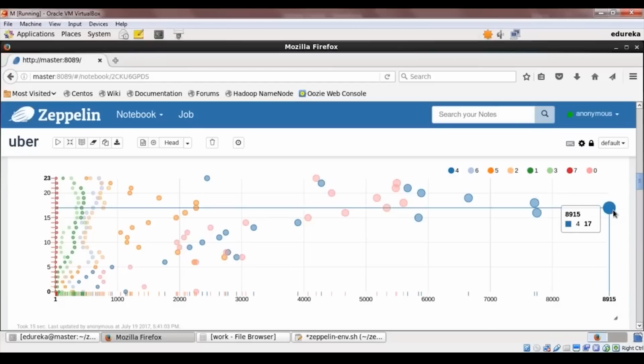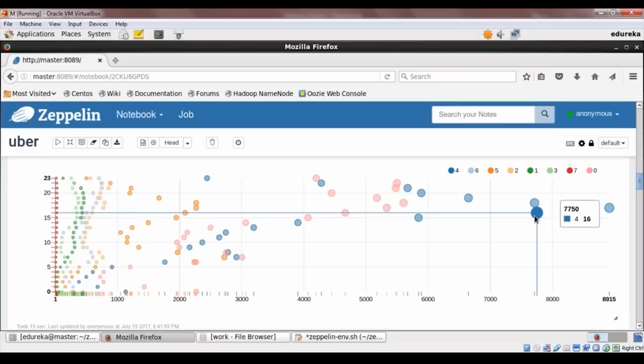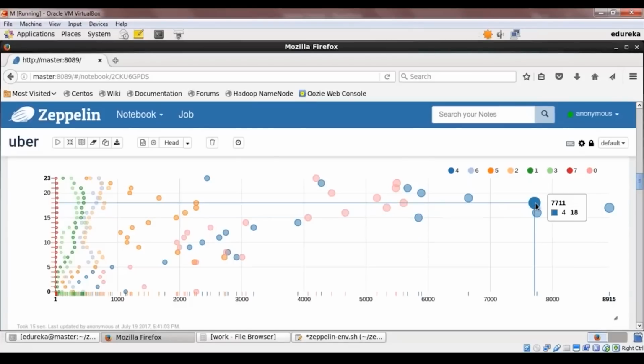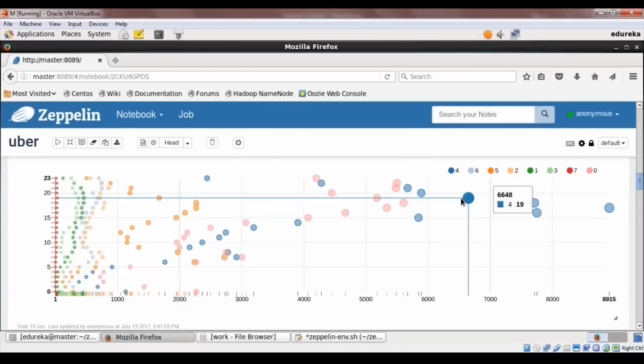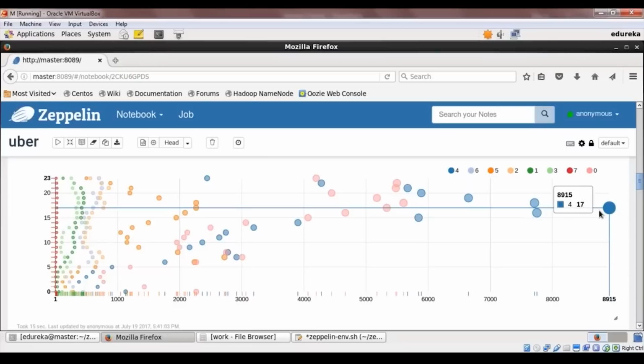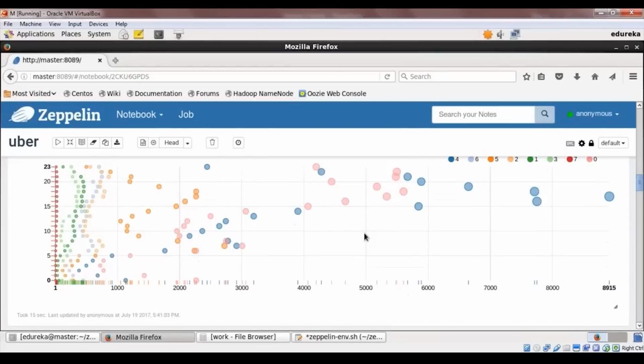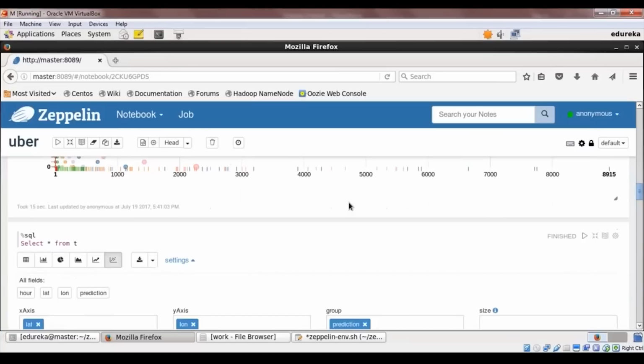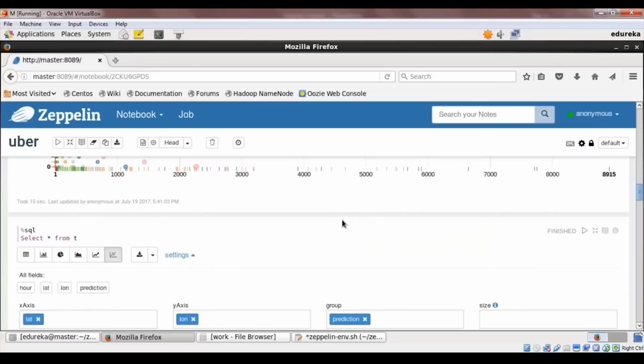And you can see that there are 8,915 pickups at the 17th hour of the day, which is around 5 p.m. So you know that the maximum pickups are around 4 or 5 o'clock, and this all lies in my fourth cluster. So it means my peak hours are around 4 or 5 o'clock in the evening, right? So this is the insight we have gained, and you can tell the Instant Cab CEO that your cabs should be ready around 4 or 5, because that's the time when people go home from offices or go out for dinner or something.